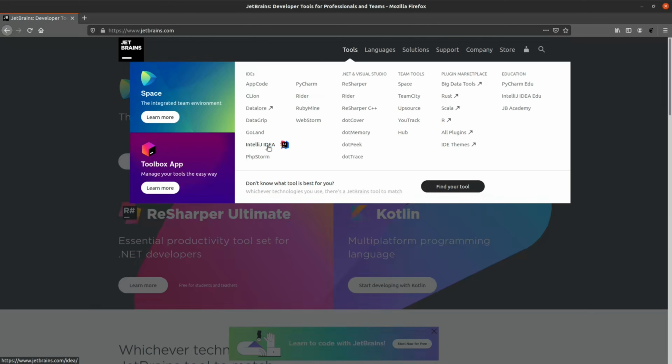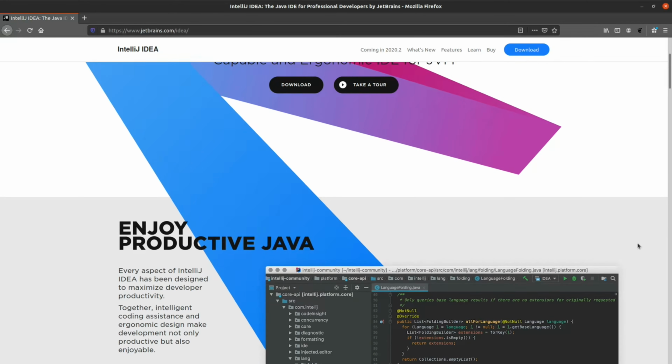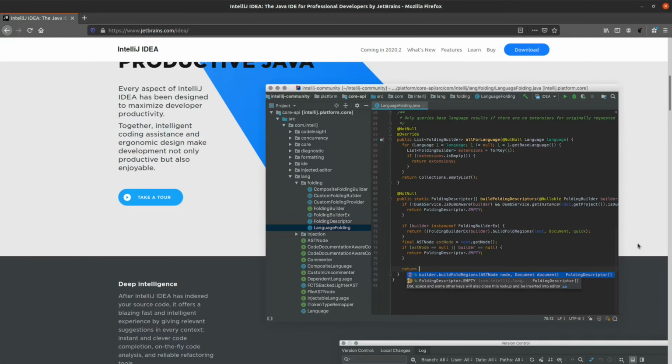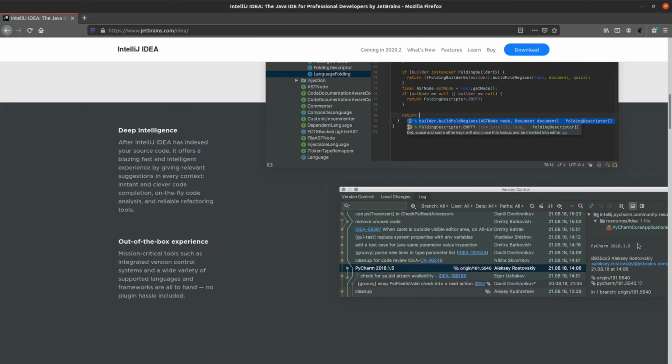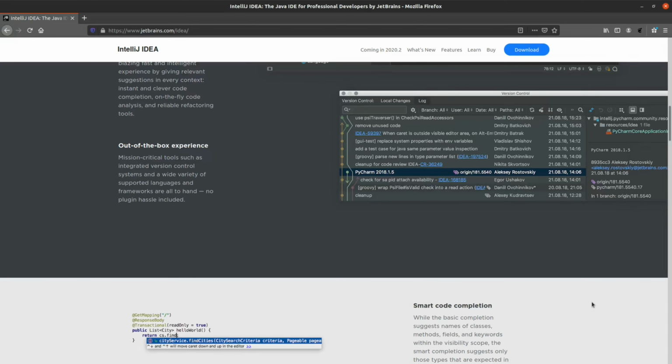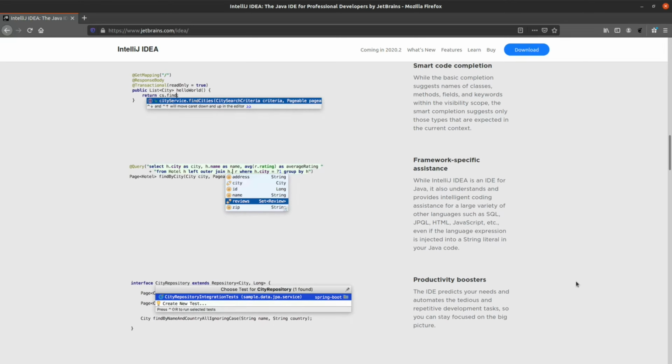You just go to the IntelliJ page, and on this page you can take a look at the overall advantages of IntelliJ and what this IDE offers regarding the intelligence of the algorithms, the experience it offers to the programmer or developer, the code completion or generation.